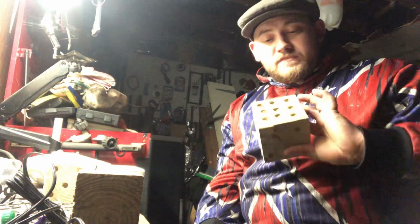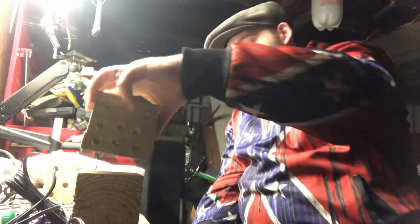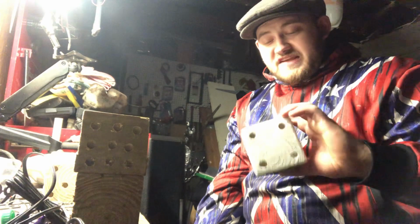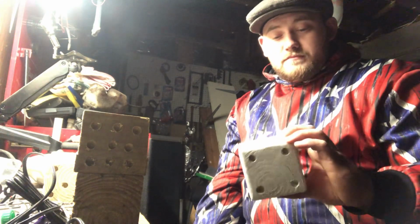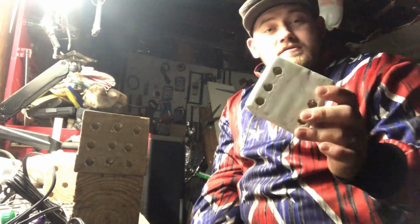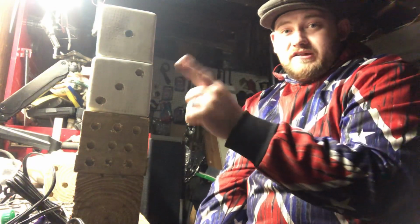So I went from a blank. I'll stack them up here. Even better, I will adjust this for that exact reason. And I went into, because this was my test piece, drilling the holes for all of them. After doing all the sanding, taking a Dremel tool around them, I still got a few burrs on these, but that's also from the painting. Did the base of white. After that had dried for a couple days, went and did the black for the pits. And that one's even got a clear coat on it, so I ain't got a separate one after I did the clear.